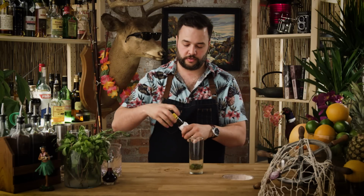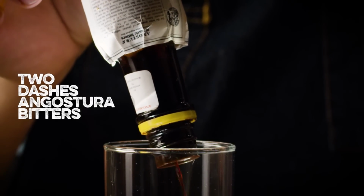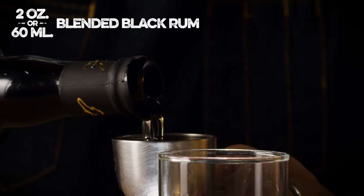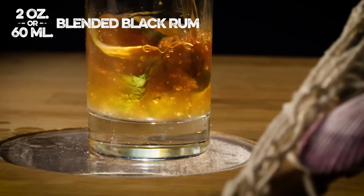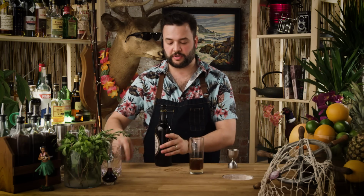I need 2 dashes of Angostura bitters, a Trinidad classic. That's about 2 dashes. It's not rocket science. 2 ounces of blended black rum. We're going to use Hamilton Jamaican Pot Still Black. That's the ingredients for the drink. So this is a pretty simple thing.